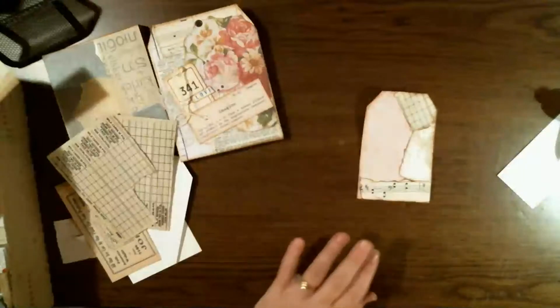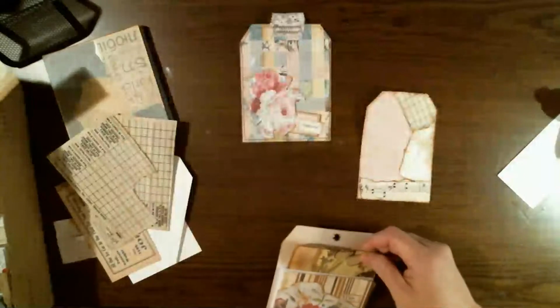So there's the base for that tag. I'll lay the other two tags back out that I've already made.